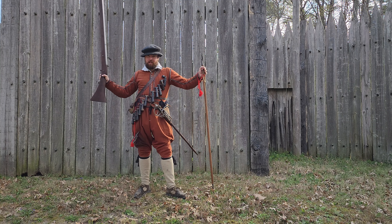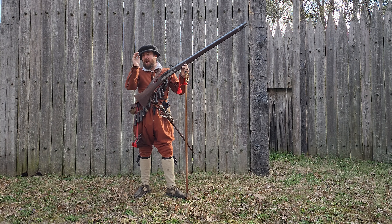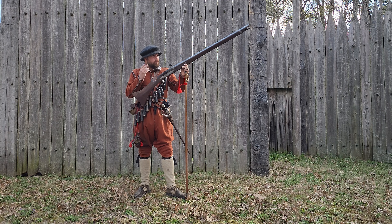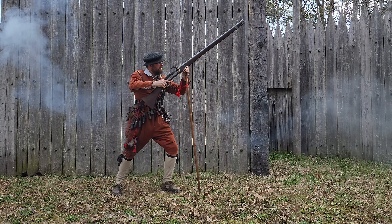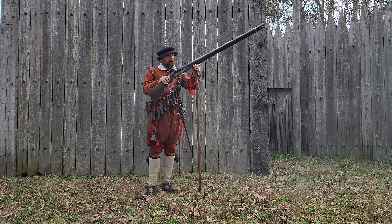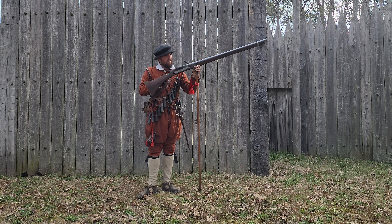While the weapons are not standardized, generally speaking somewhere between 10 to 15 pounds is pretty common for a typical infantry musket at this time. If you can't manage a weapon in that weight range freehand, you don't have a lot of business being a musketeer. In fact, at one point in the manual of arms a soldier is required to one-hand the weapon freehand — you get to 'poise your piece,' a step intended to ensure you are not entangled with your match, the lanyard on your rest, your bandolier, or any other equipment.